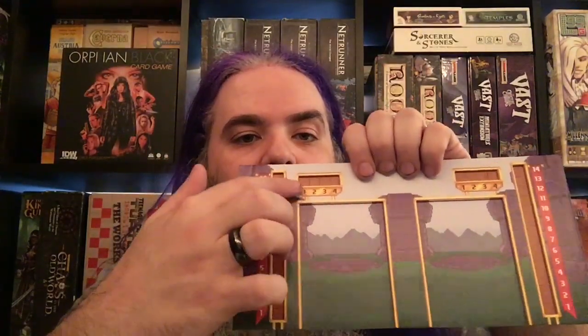So in the original version of the game, these were completely flat. These are raised, so they have a raised bevel for those cubes to go in to track character hit points, and then the character's level up here. Each character starts at level 1 and can level all the way up to level 4, which lets them introduce cool, awesome new abilities into their deck.